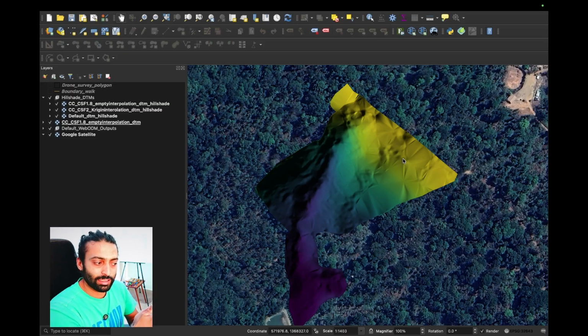So if the default original DTM was 915, the cleaned up DTM was showing about 900 in the elevated spaces, which is a safer bet to go with because it implies that we have actually got the ground rather than the tops of the canopy.